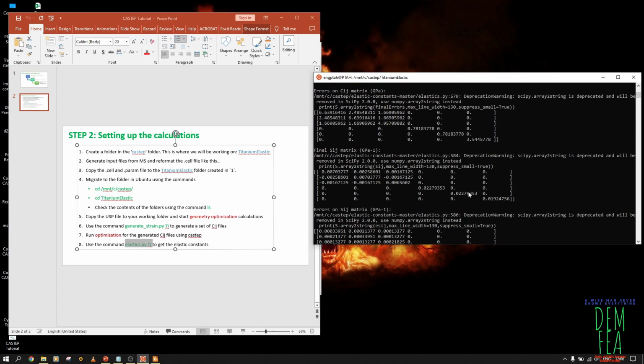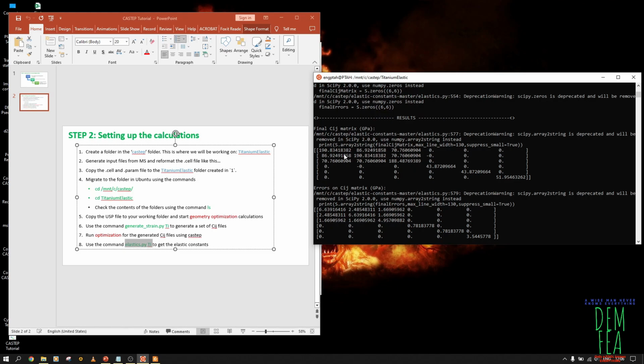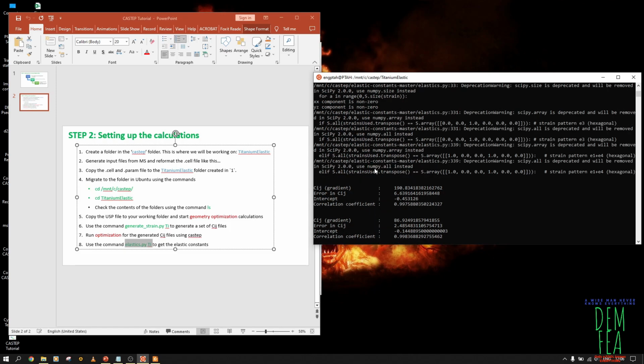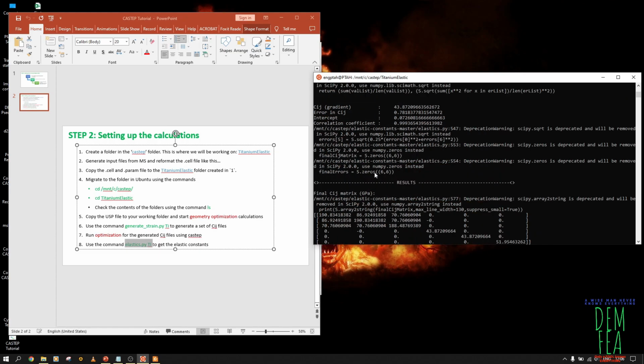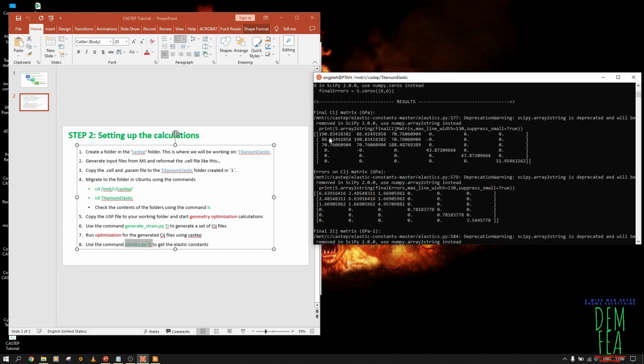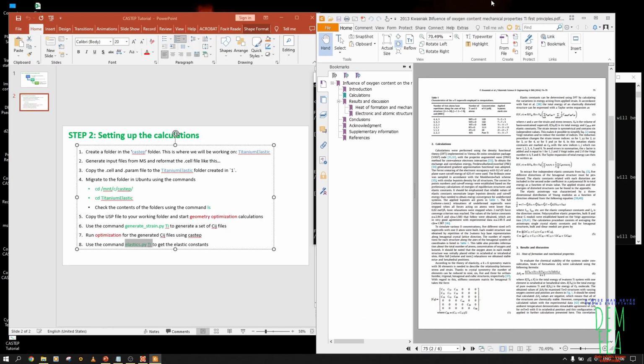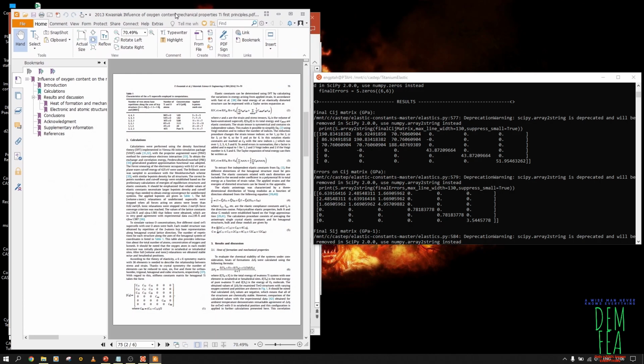So it has completed. As you can see, we want to get our final elastic constants. These are the final Cij matrix, but unfortunately I don't know how to save it. So the best thing maybe is to take a screenshot, and as you can see, we have some few errors. I don't know why we have some errors or warnings. But the results are like this: 190, 190, 188, 43, 43, 51. Let us compare this to the published work, and then we see how close or how far we are.